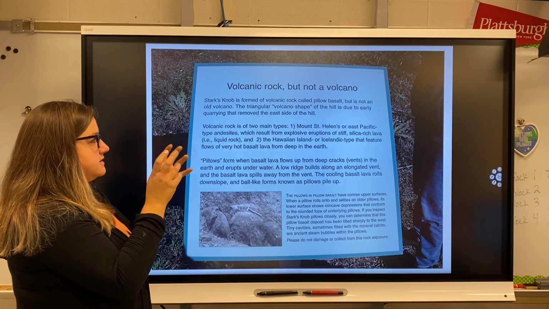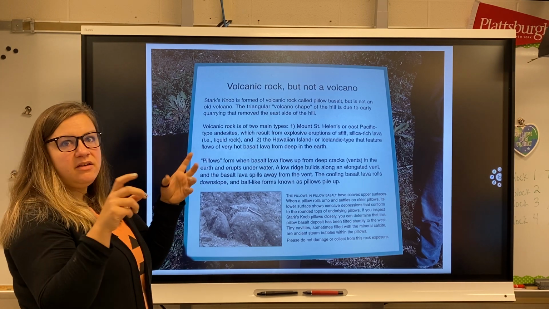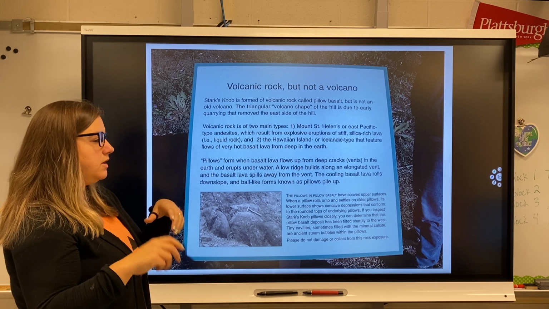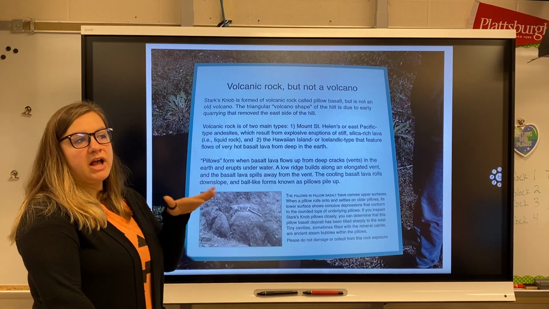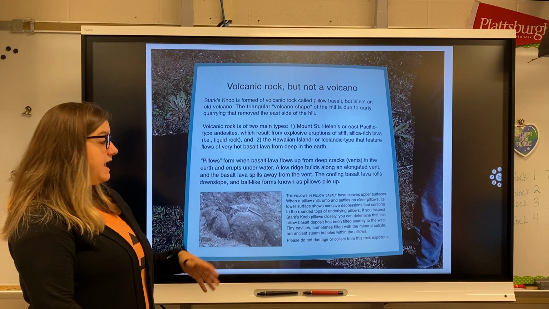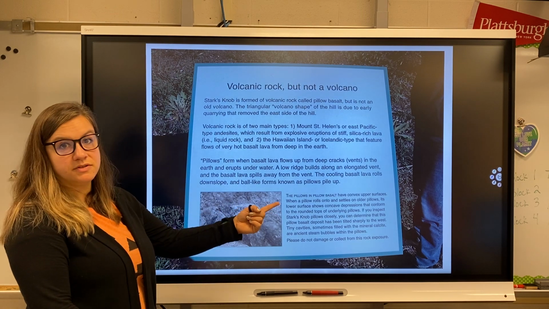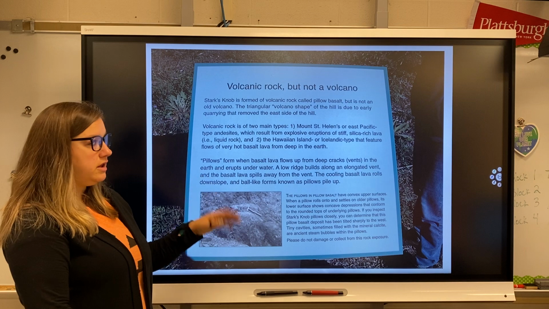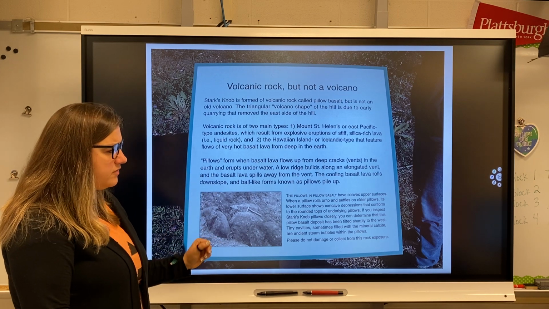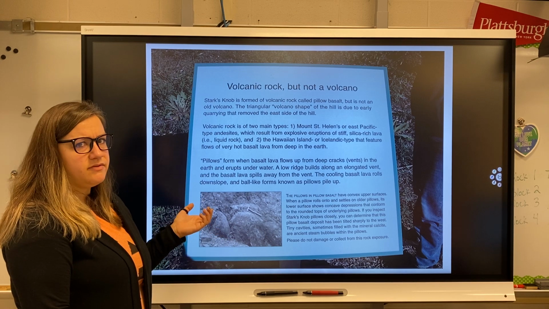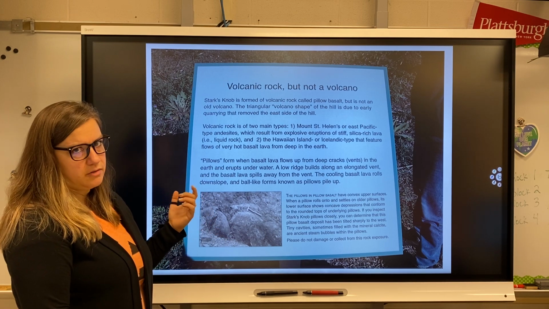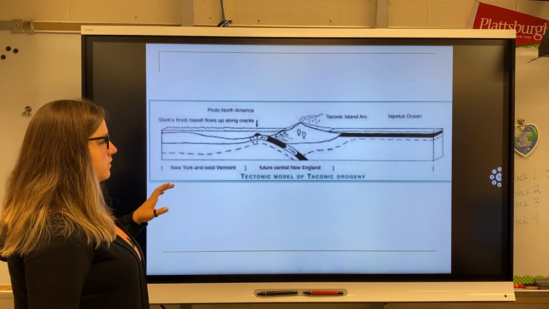And so it made this like pillowy rock under the surface of the earth. But then a lot of the rock on top of it started to erode away, and it exposed these pillows with this pillow basalt. Really cool to go see. Off the side of the road. It is kind of mucky and muddy there in the springtime, so you might have to wear boots or just make sure you wear old sneakers. But it's pretty cool to see.